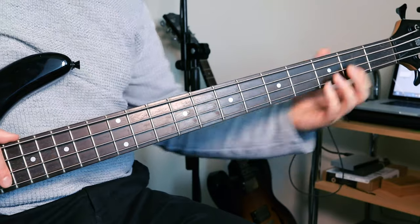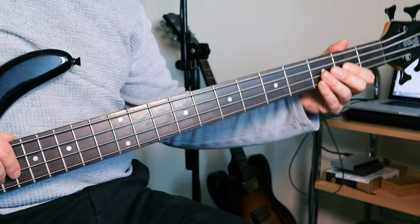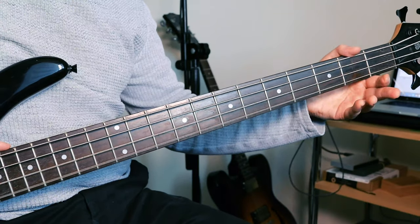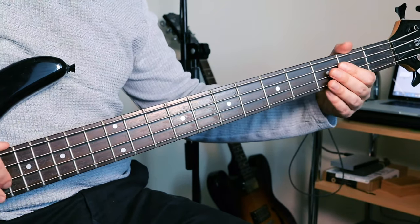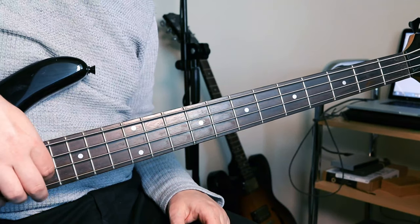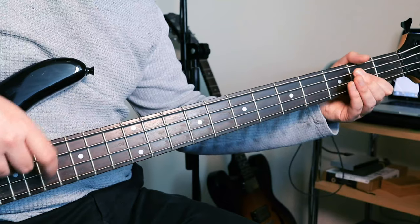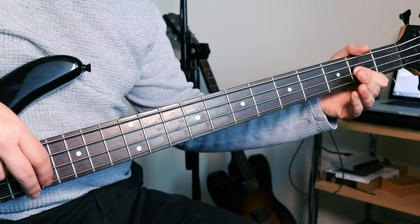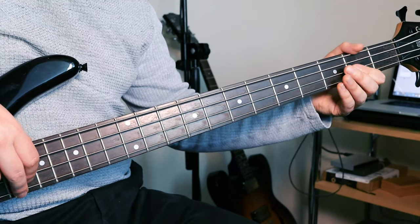And the hard thing here is when you're moving up to that open G, it's hard to not make your D string that you've just been on sound at the same time. So you can use your hand for muting here, or your right hand. You can always rest one of your fingers on that string, or you make it nice and short so that finger comes back down and rests. Okay.